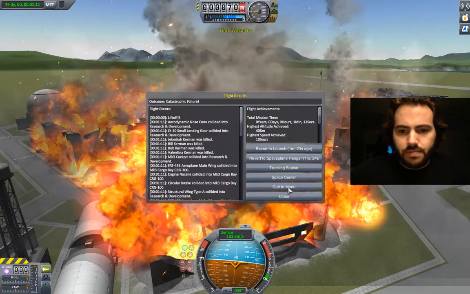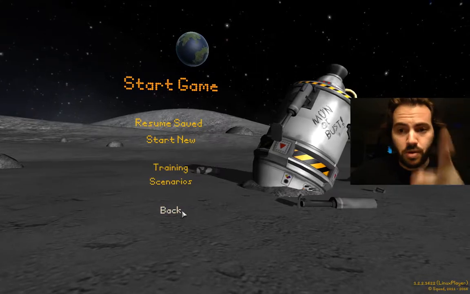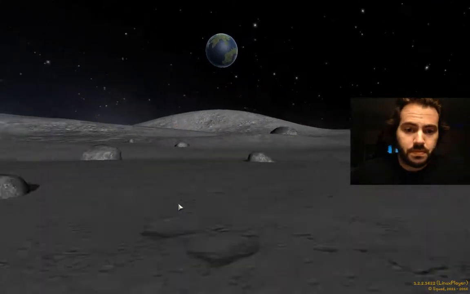All right. I think that's it for today. The game didn't crash. We learned a little bit about airplanes. Next time, when I'm back at my computer, we will go to the moon properly, and we will come home. We will go both ways.